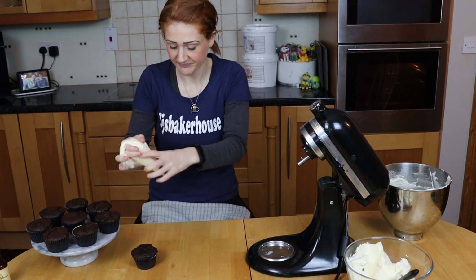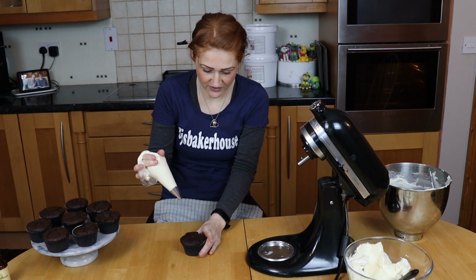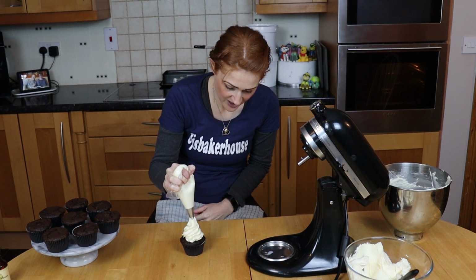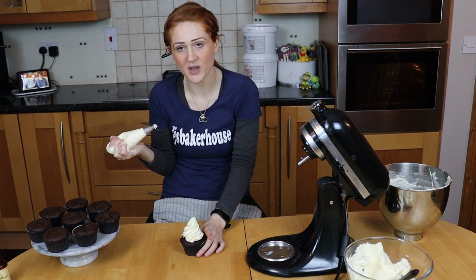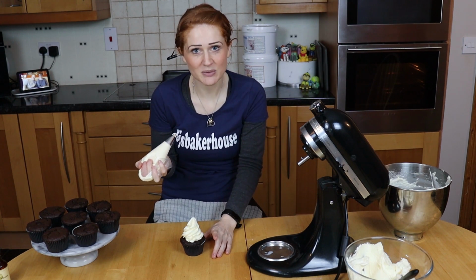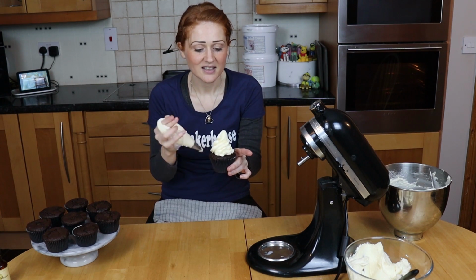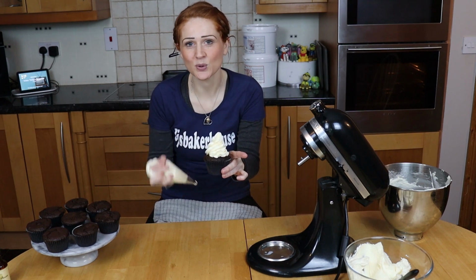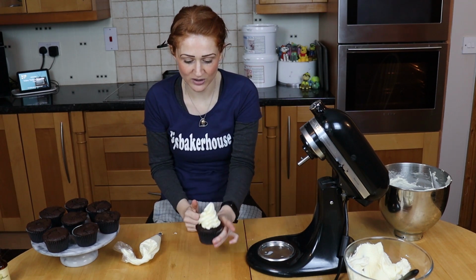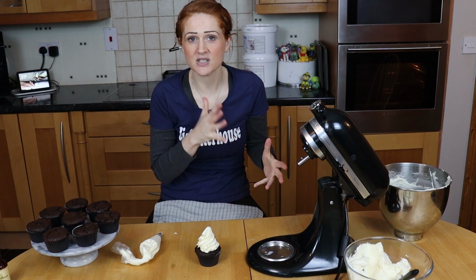Lovely. Right then. I've got my 1M, which is my saviour. I love my 1M. So down through the middle and all the way around. And look how well that is holding up, even through to the top there. So I hope you have enjoyed this tutorial and that you enjoy this cream cheese buttercream as much as I have. So stable, such a simple thing to do, just to remove that water and you get an absolutely beautiful buttercream. Remember that if you want to try the Swiss meringue buttercream, it's exactly the same thing with removing that water from the cream cheese in with the butter together.